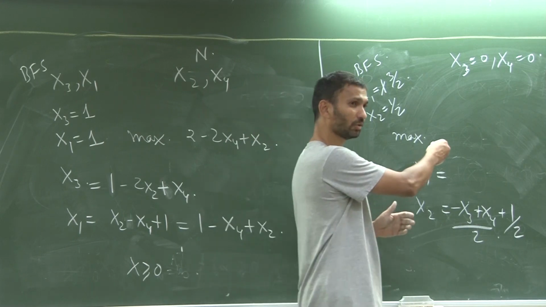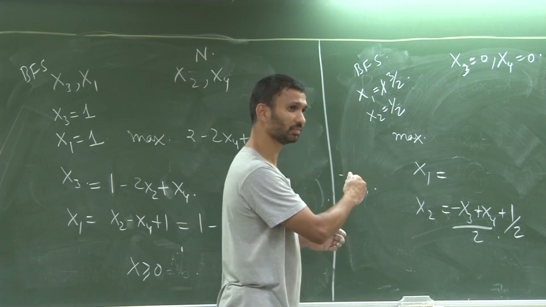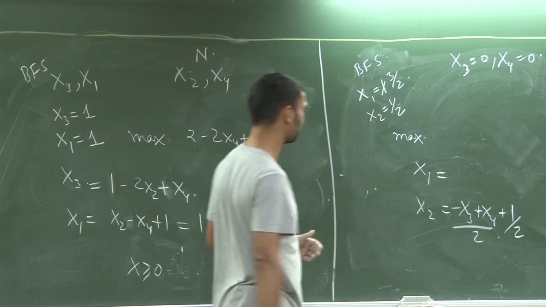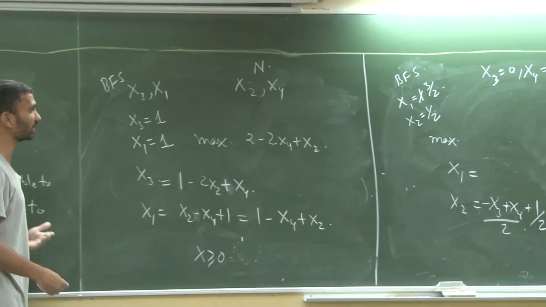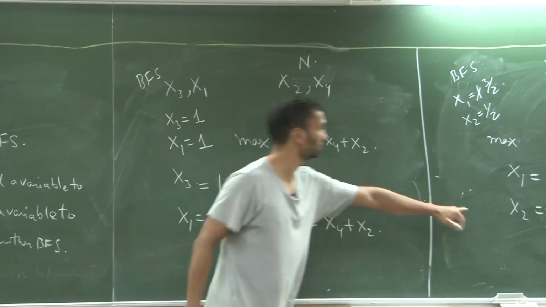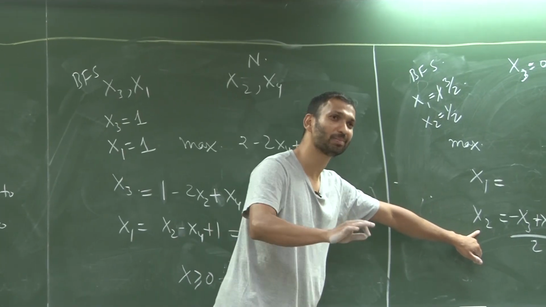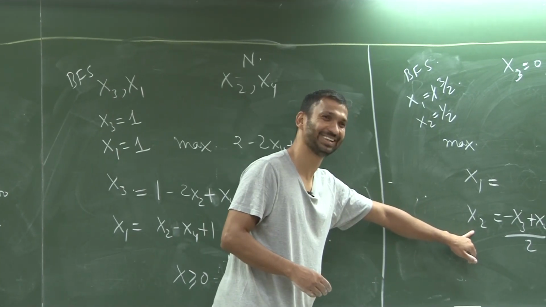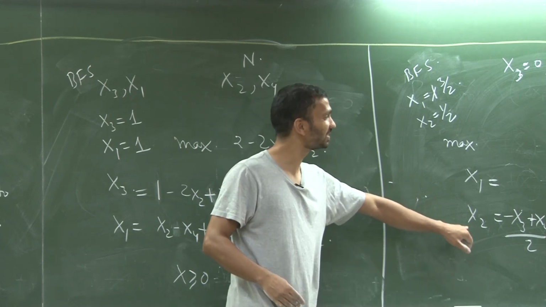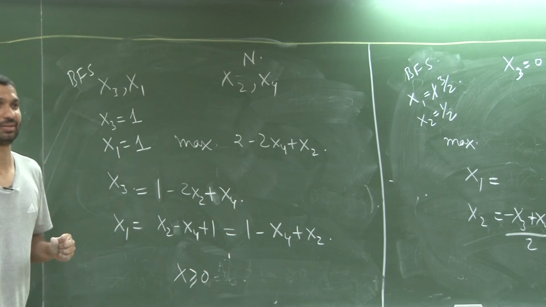So Anya, do you have the objective function? Yes. I have x1 and x2. So I want the objective function in terms of x3 and x4. That means I have to replace x2. This was the hardest part, which you already did. Not hard part, but using this, you can substitute here and give me x1 and max.